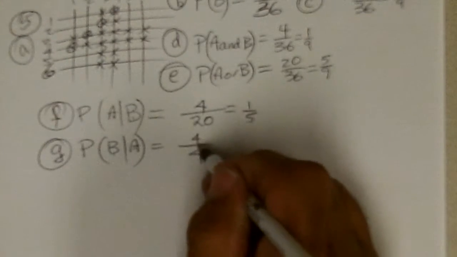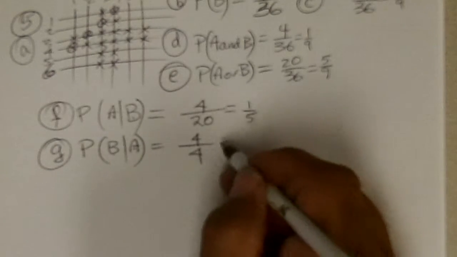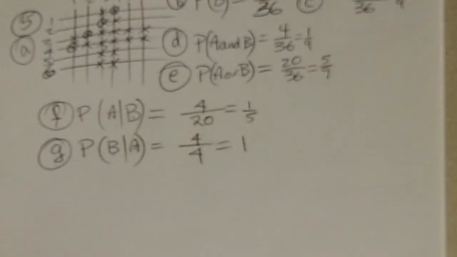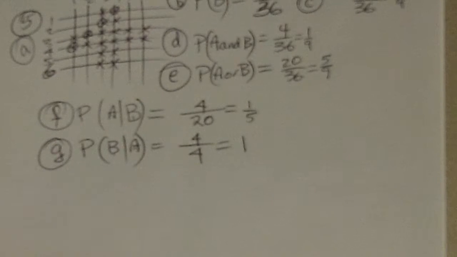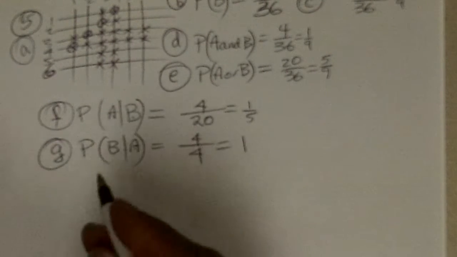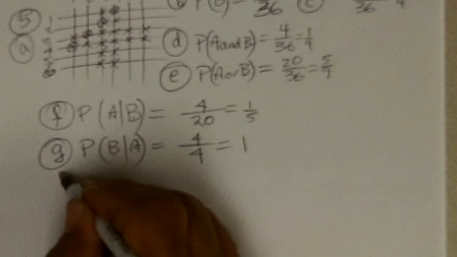So that happens because there's 4 ways that could happen, and all 4 of them have a 3 or 4 in them. So that's 100% for sure going to happen, no question about it. You tell me you got a sum of 5, I know you've got either a 3 or a 4 on one of the dice. And that was G, and then H.